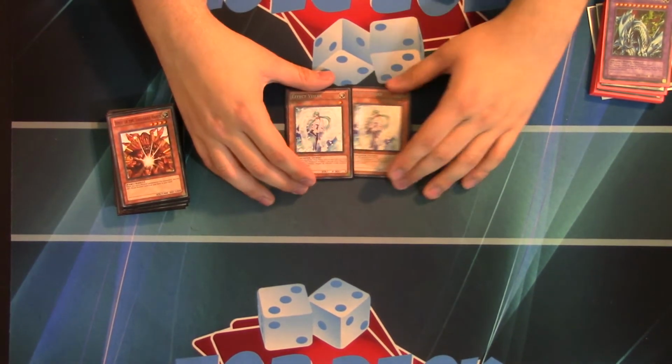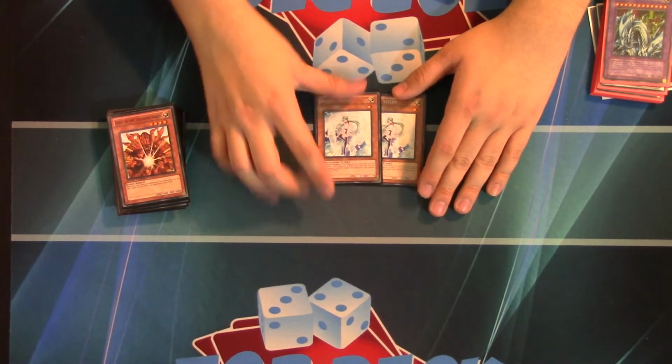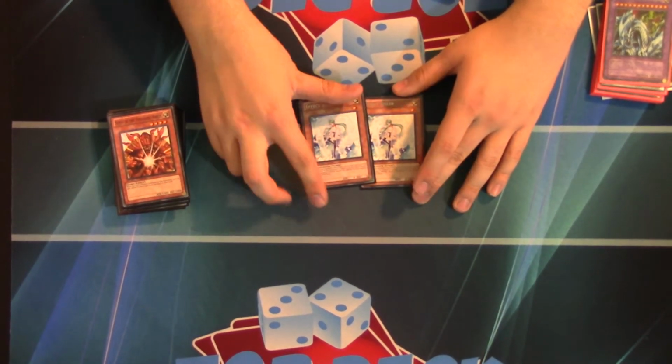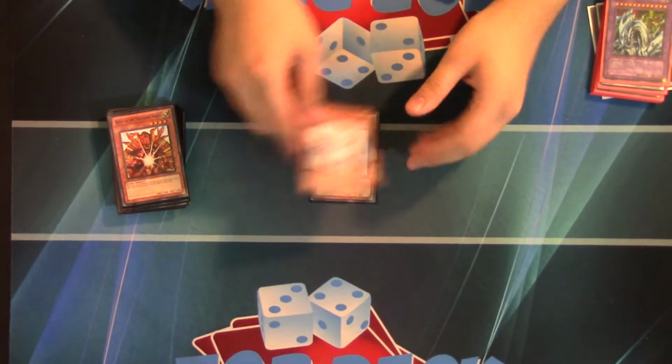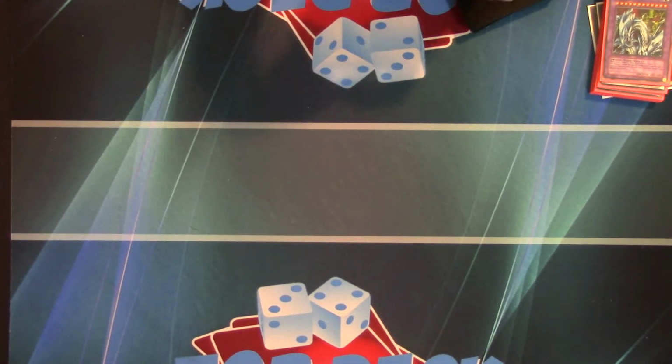And then 2 Effect Veilers. Veiler is just a sick card in the mirror match, which I think is the deck to play this format. So that's kind of the most important thing. Force your opponent to leave cards on the field sometimes. It can stop them from Djinn locking you if you don't have any outs to it.